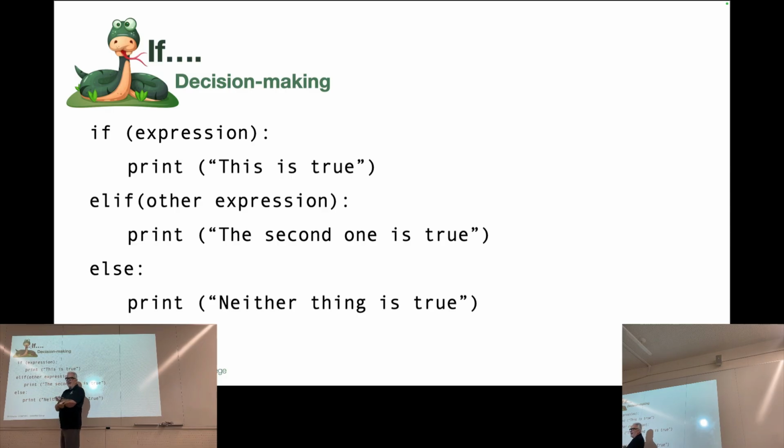As soon as Python finds something that is true, it ignores everything after it. So for example, if this is true, Python's going to print this and ignore the rest. If this is false, and then Python comes down here and says, oh, well, that's true, it will print this and ignore everything after it. If nothing above it is true, then it will always do whatever it says in else. Okay? So else is always done if the other things aren't true.